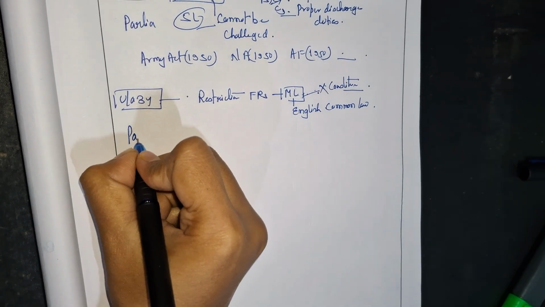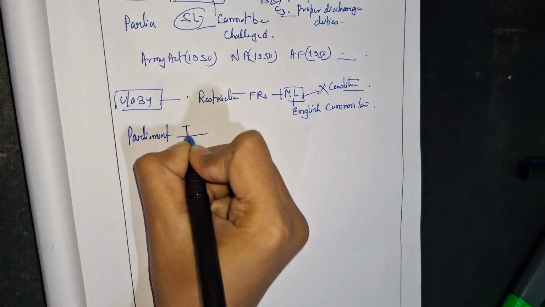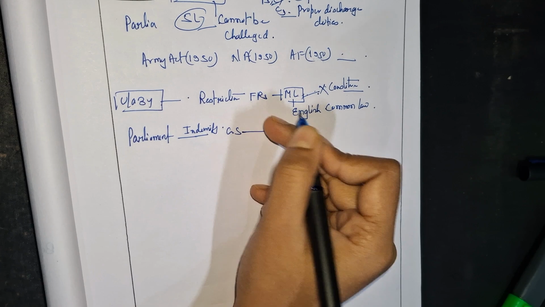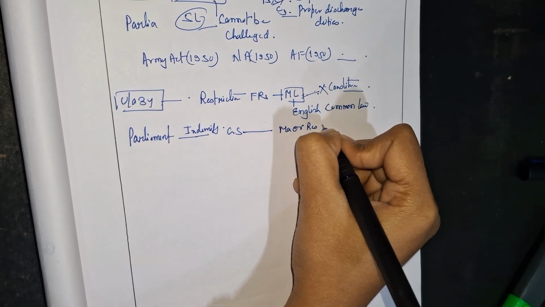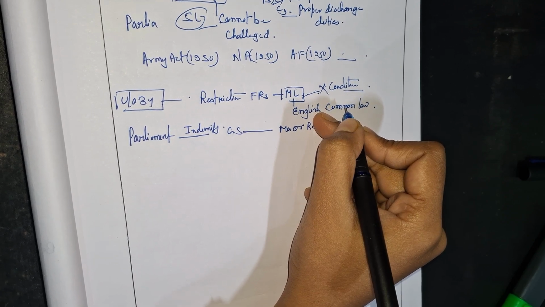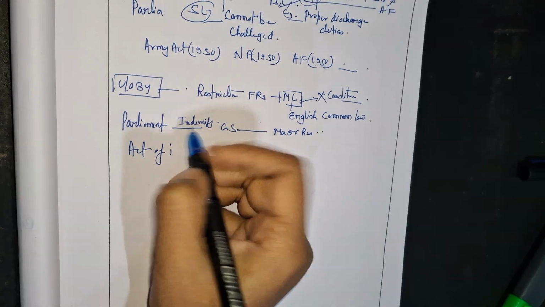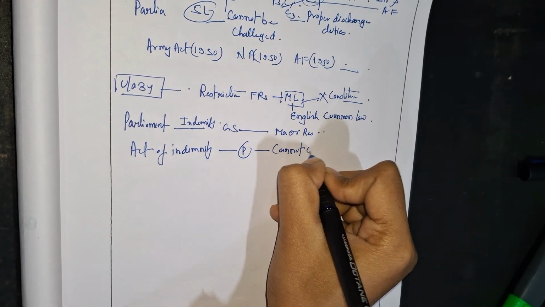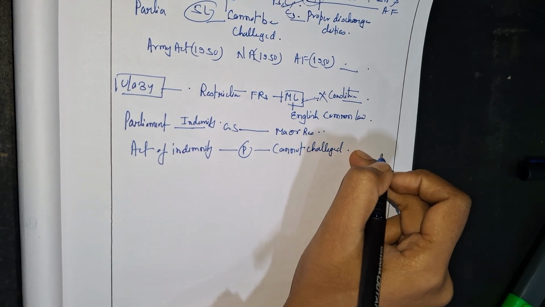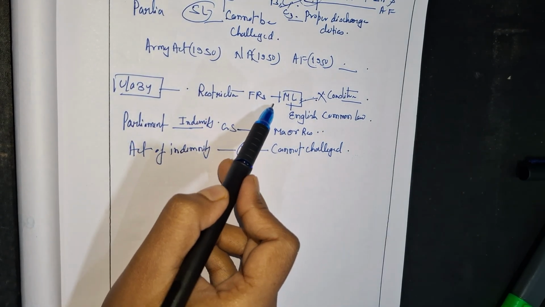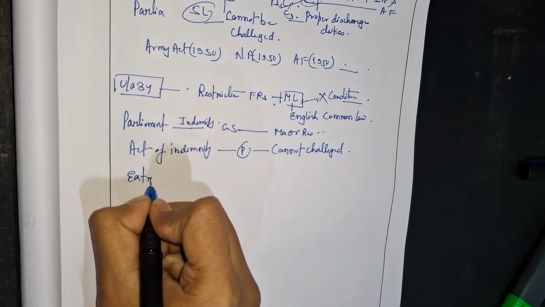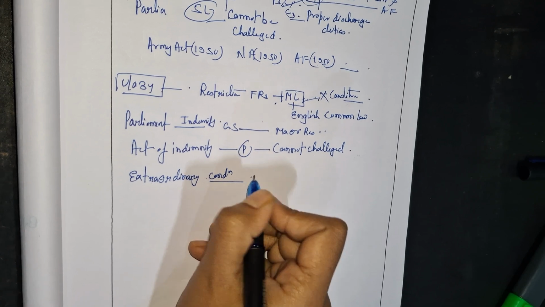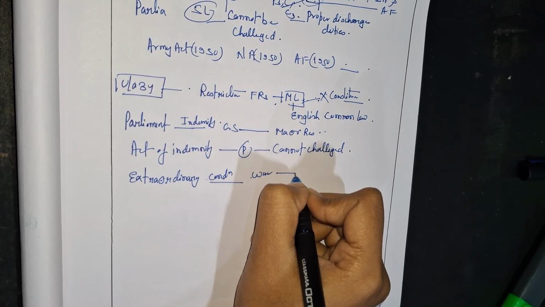This article empowers the Parliament to indemnify any government servant or any other person for any act done by him or her in connection with maintenance or restoration of the order in any area where martial law was in force. The act of indemnity by Parliament cannot be challenged in any court on the ground of contravention of any of the fundamental rights. This martial law is imposed under the extraordinary condition like war or rebellion, violence.